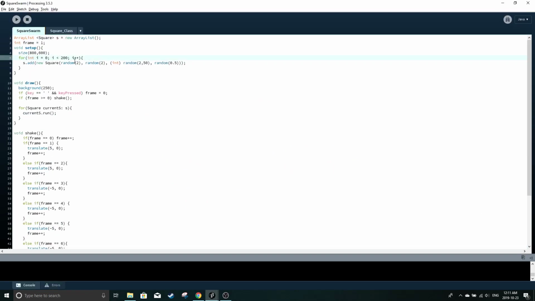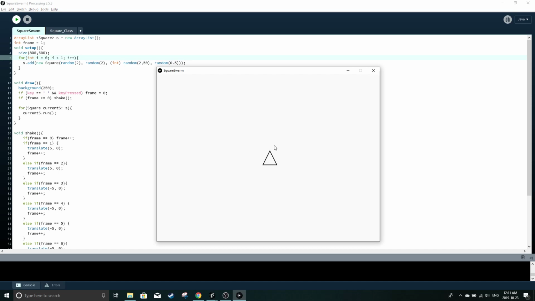Here we have square swarms. The story behind this is that my partner and I were working on our CPT, and I was teaching him how to use Processing. I'd figure something out and then show him how to do it. We were talking about player control. Oh yeah, this is also where I came up with the screen shake method.